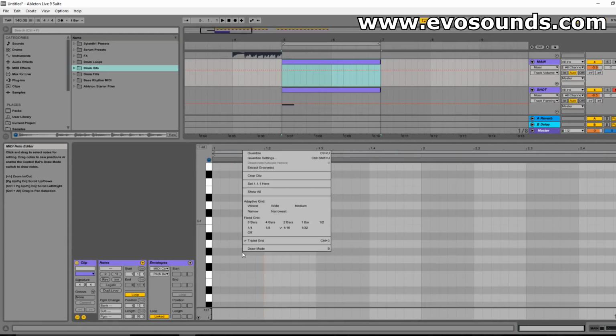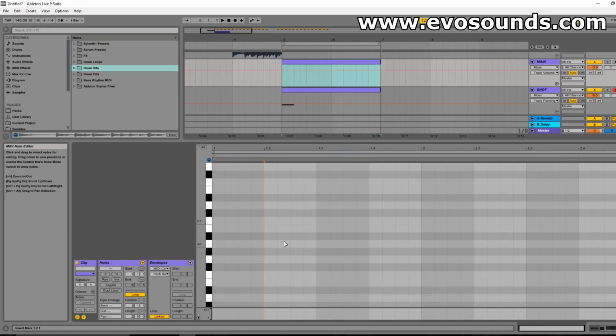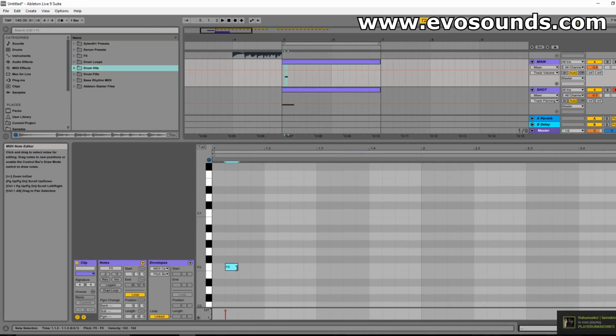A lot of the times you can even infuse the triplet grid with the normal grid, but now let's do a rolling one that sounds really cool. For instance, instead of having 3 hits, 2. And we can have this one come in maybe here. And then maybe instead of doing various hits, we'll have very simple, smaller ones.